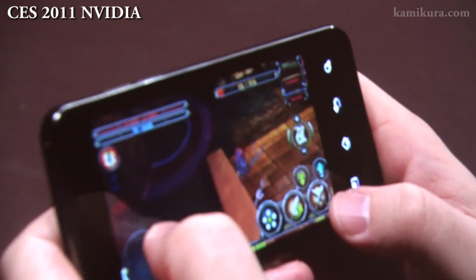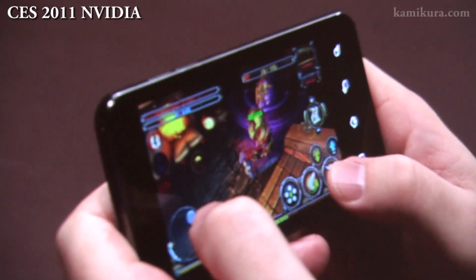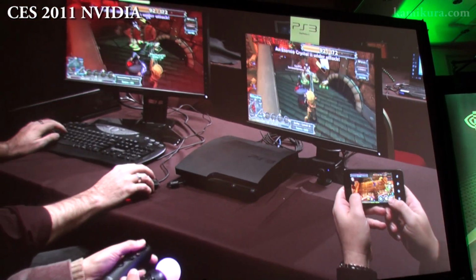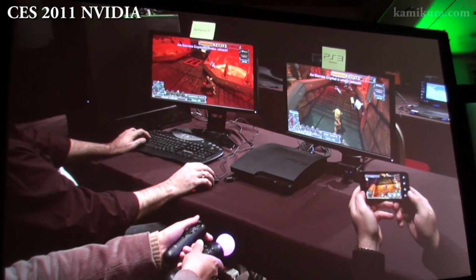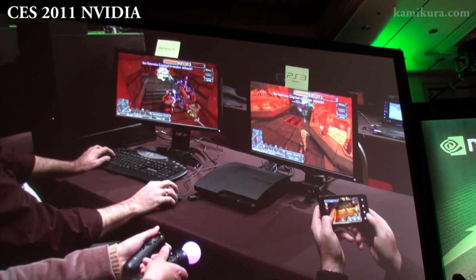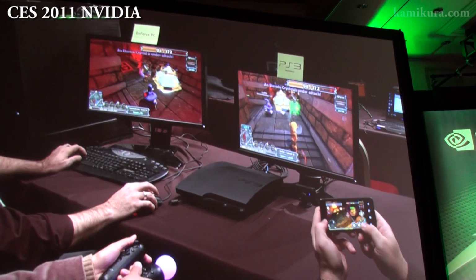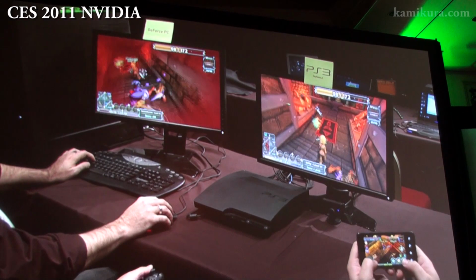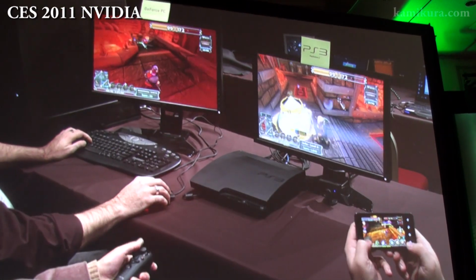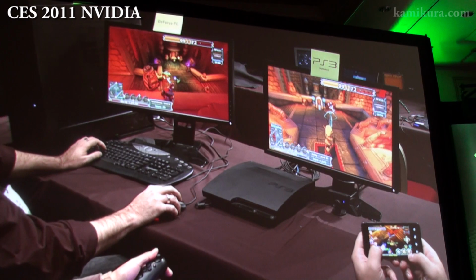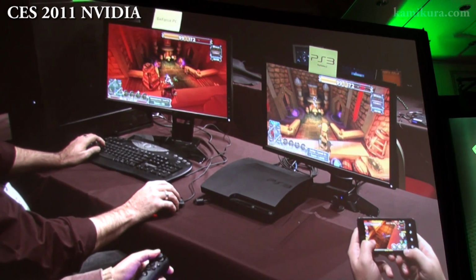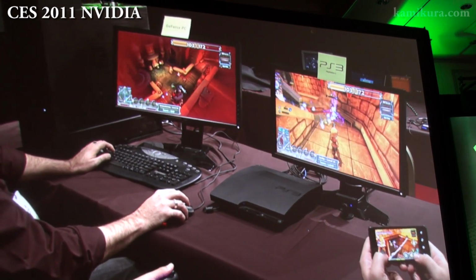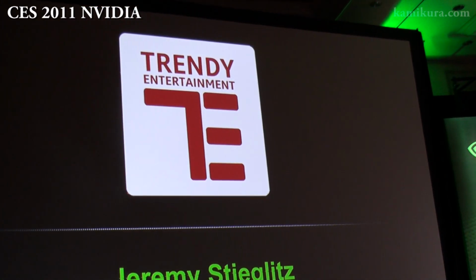And for game developers, this is really exciting because we don't want people to stop playing our game just because they have to, say, go to work. So let me see if I can understand this. The same game, these three players are playing in the exact same environment, and I can see them. One is playing on a PC, one on PlayStation 3, and one on a Tegra. That's correct, and what allows us to do that is that the Tegra 2 is sufficiently powerful, sufficiently advanced that it's able to use the same assets, the same code, and the same functionality as the PC and console version. We don't have to scale anything back. Okay, thank you very much, Jeremy. That's terrific.